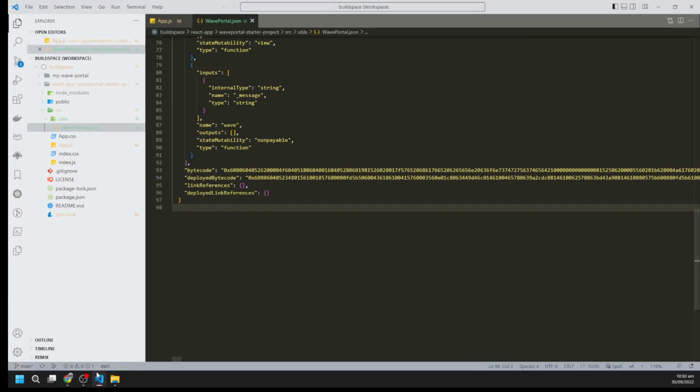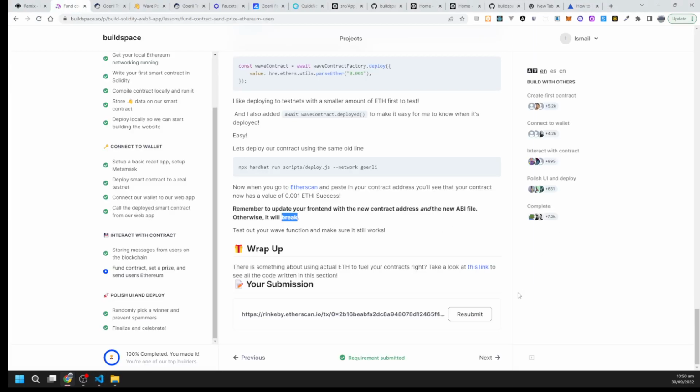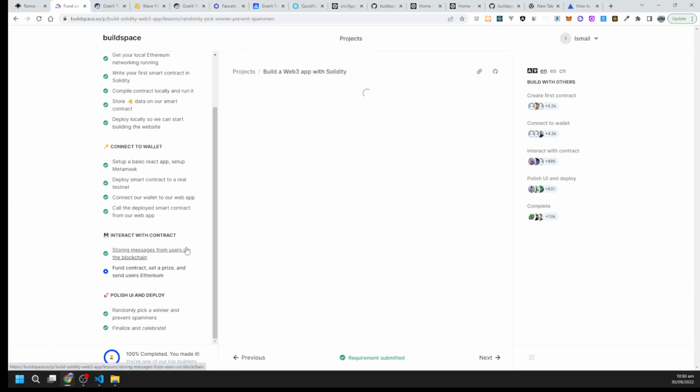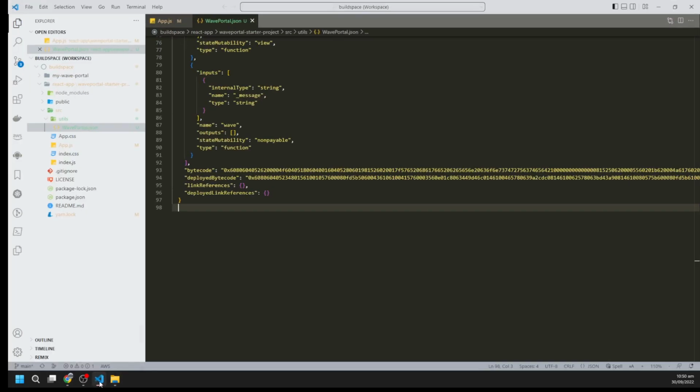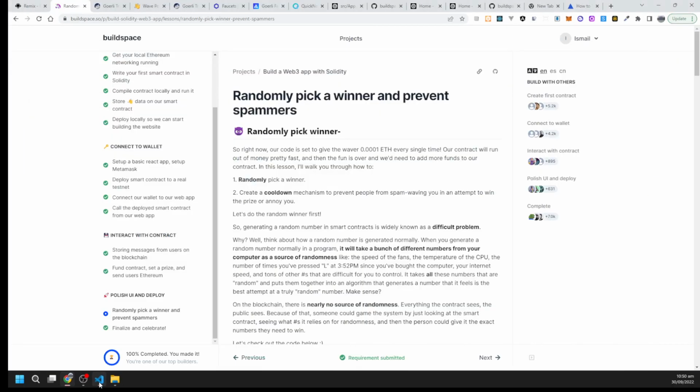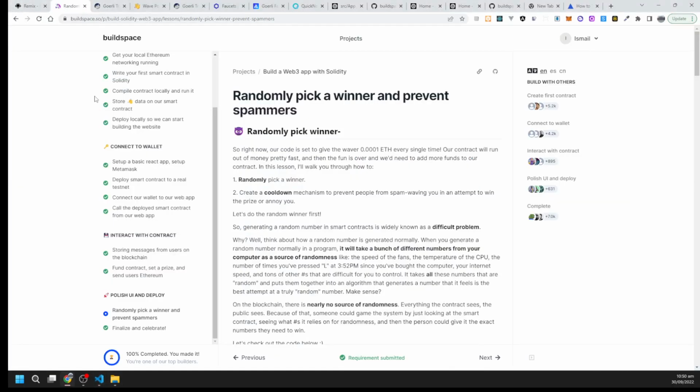Now let's follow the steps. Now go to the next section. Before that, let's see how it works.